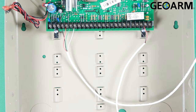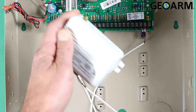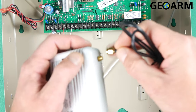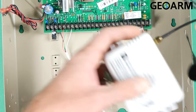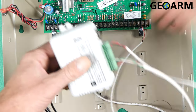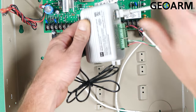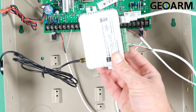Once those connections have been made, you've connected your dual path communicator. Now it's time to get it finalized — we're going to get our antenna plugged in. This is a magnetic antenna; you can stick it to the side of the box or on the top of the box. Don't recommend putting it inside the box though — it does mess with stuff, so putting it outside the box would be the best bet. After we've got our antenna connected, we're going to go ahead and get our ethernet connection put in. Just take your ethernet connection, go into the slot here, and snap it in — make sure you hear that click. At that point, this device is completely connected to the panel and ready for activation.